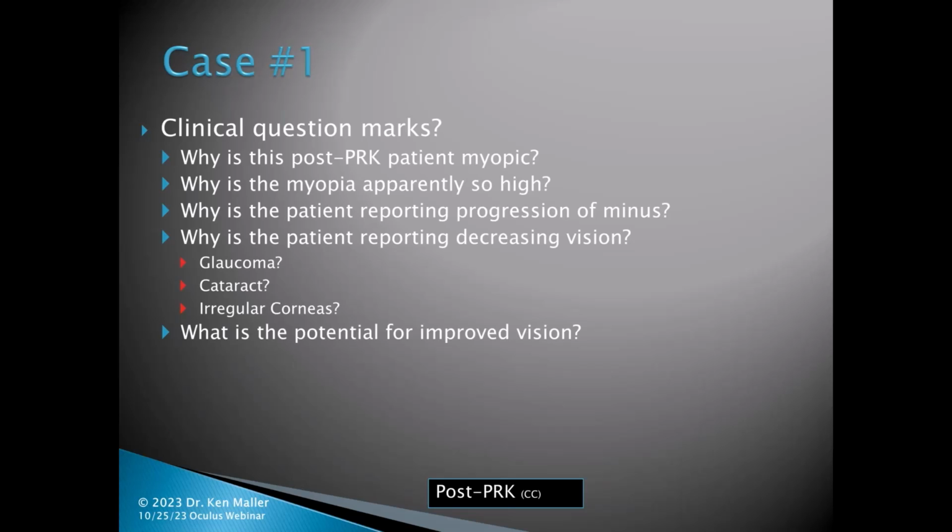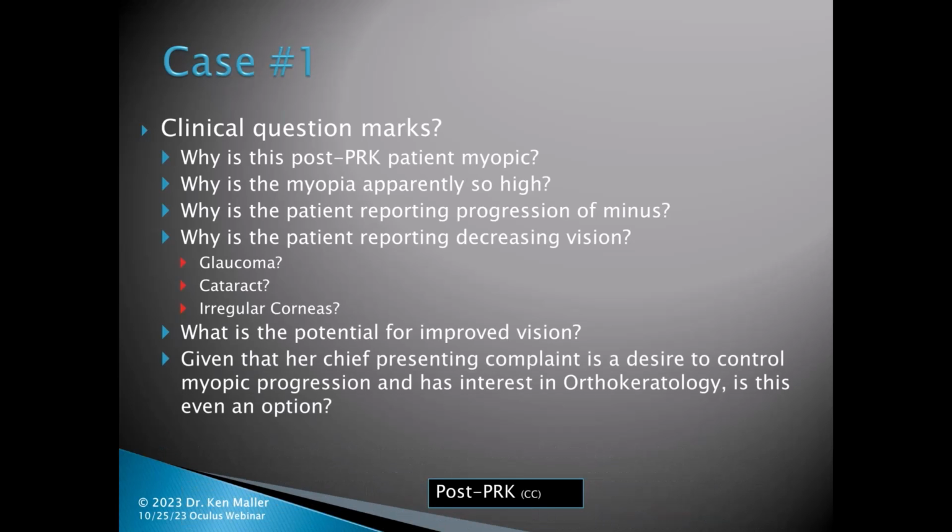What's the potential for improved vision? Well, there's a lot on the table here. And let's not forget, her chief presenting complaint was she wanted to control myopic progression and was interested in orthokeratology. So is that even an option? Again, that was not on the top of my priority list, but you can't ignore that since that's what did bring the patient in.